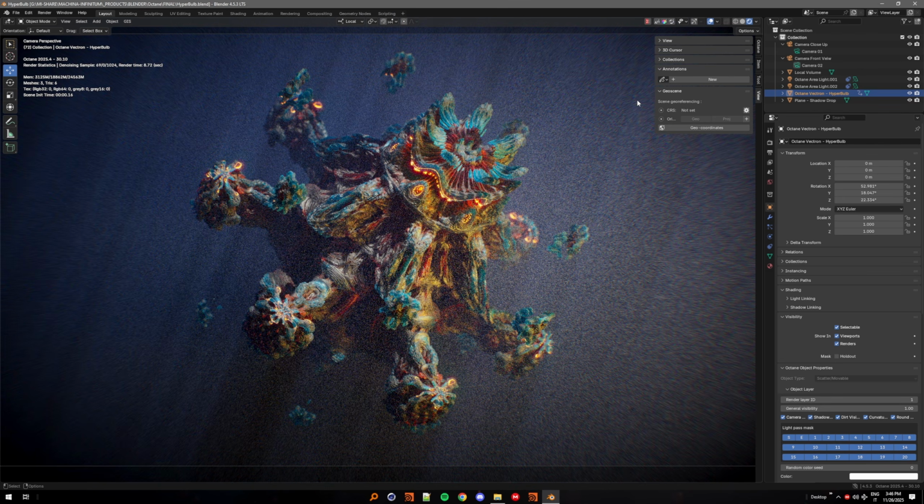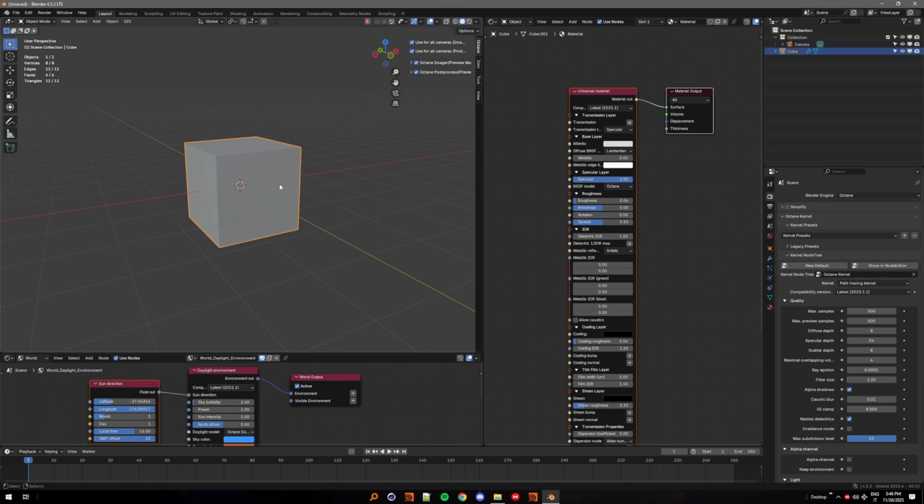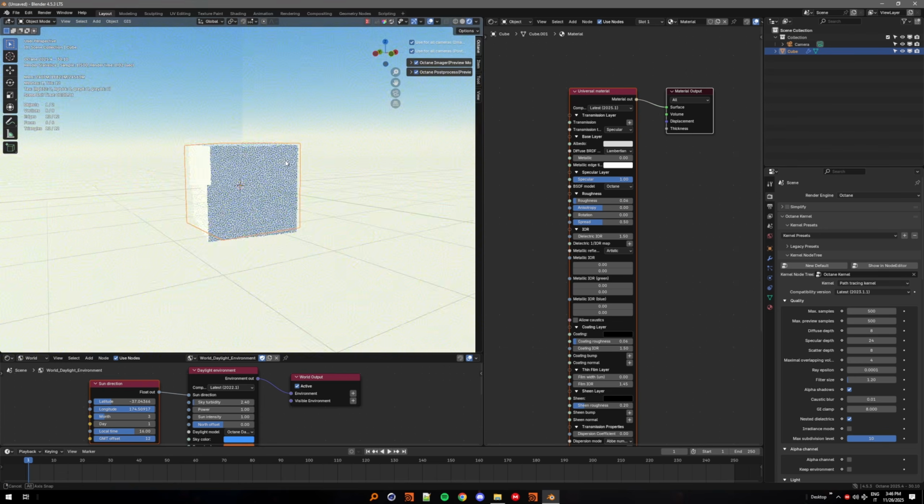So let's start. You can just create a new Octane render startup. I'm going to use path tracing. To enable Octane, just click on the little icon, and you should see something like this.